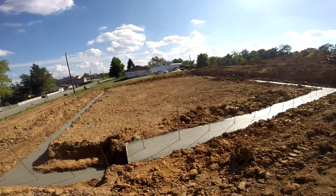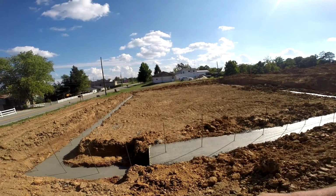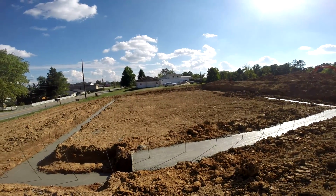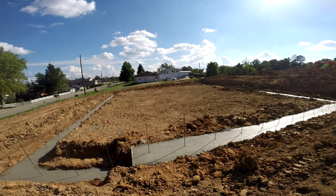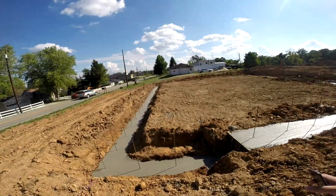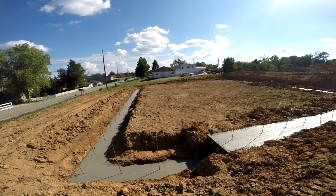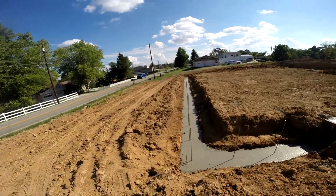I guess we're going to have to make sure that we get 2 foot of dirt up on this wall in this area, because it looks like this step probably should have actually been up here a little ways. But I'm sure we can get it, and when I say 2 foot of dirt, that references the frost line. In this area, you want to be 24 inches below grade to prevent frost heaving.